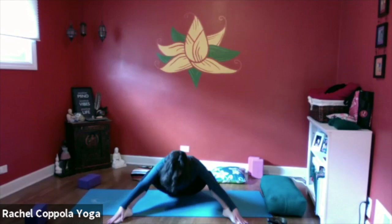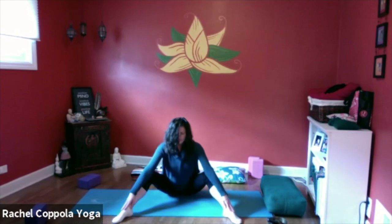Carefully lifting yourself back up. Walk the feet back in towards one another. You can just hook the hands and sit there for a moment. Notice.